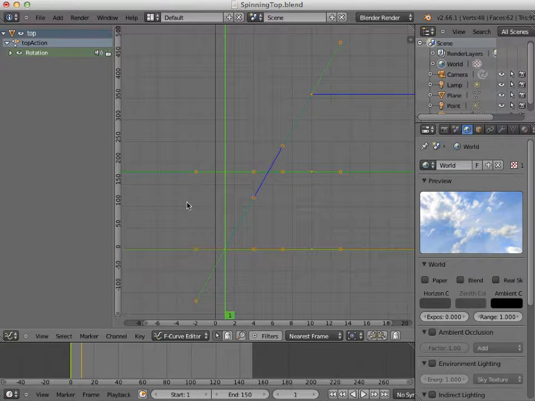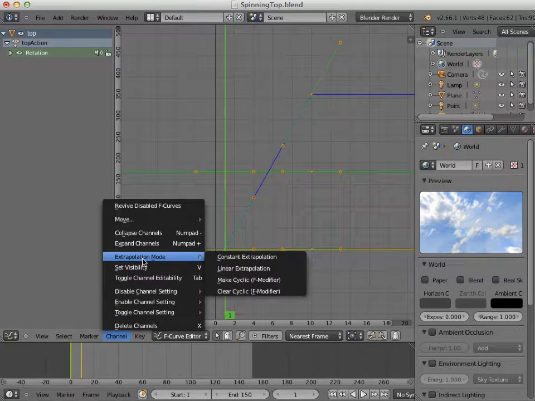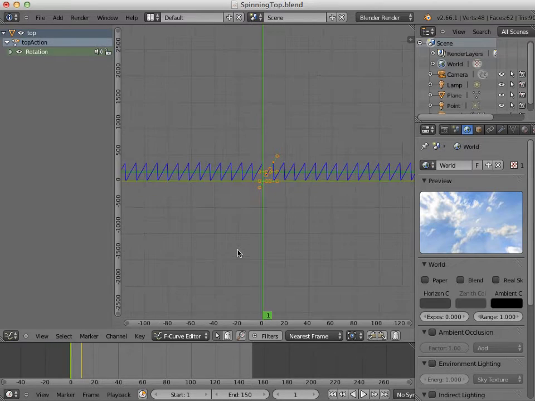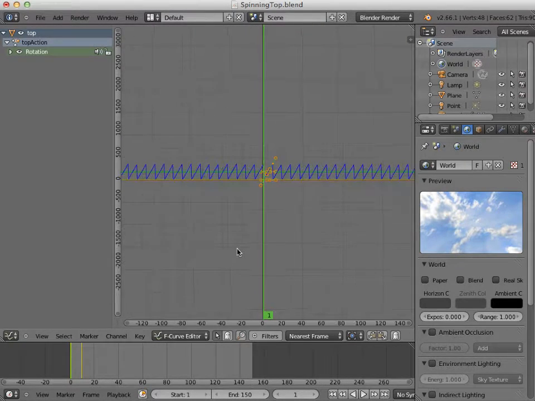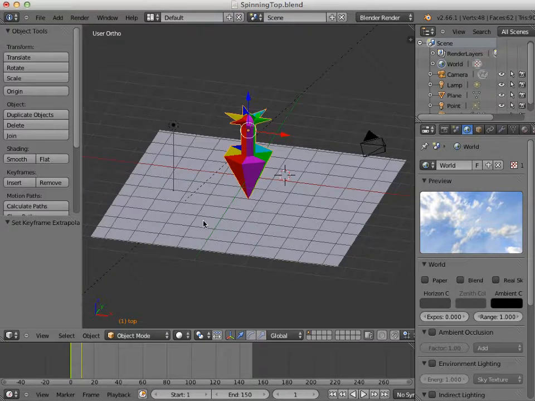Then with the curve selected, I'll press Channel, Extrapolation Mode, Make Cyclic. This makes the pattern of the rotation animation of the first 10 frames repeat itself over the length of the animation. I'll go back to the 3D viewport and play the animation.